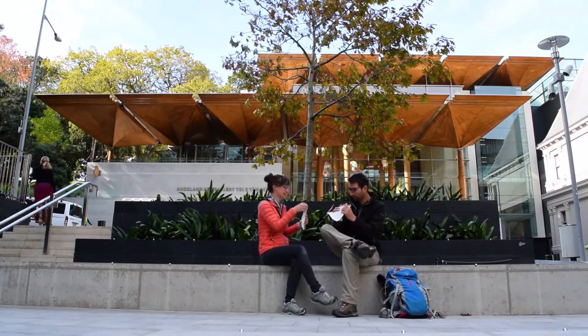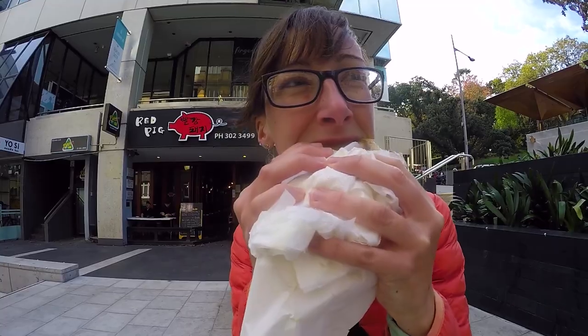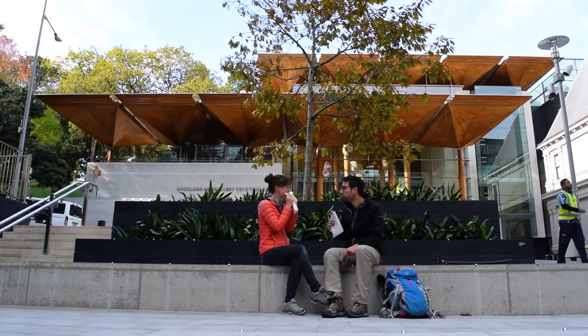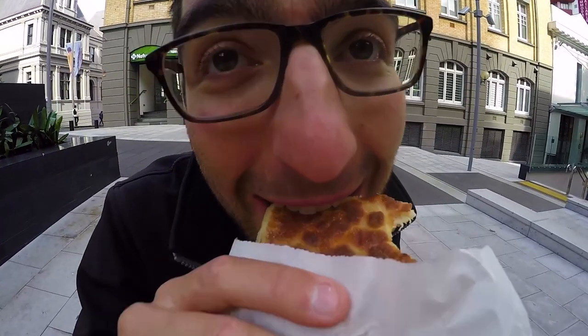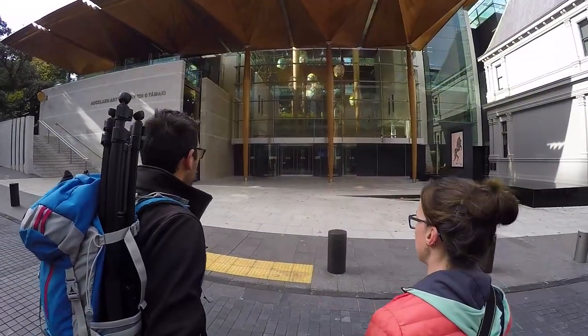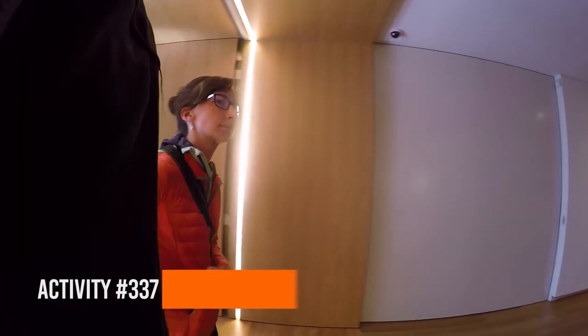The perfect place to eat our super greasy and delicious pancakes is right outside our main activity for today, which is going to be the Auckland Art Gallery. It's a pretty nice place to be, with a few water fountains around. Outside of the art gallery looks really awesome as well because of their super modern architecture — it's a really cool looking building — but once we've eaten up our food, we are heading in.